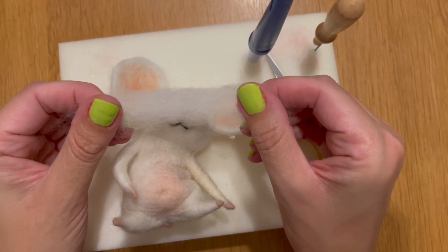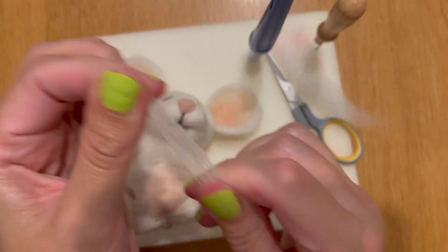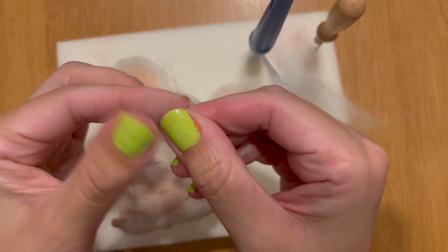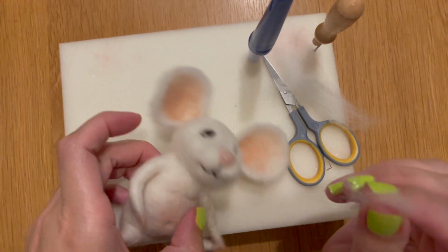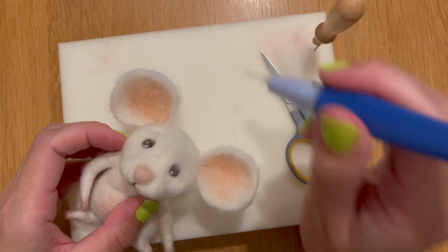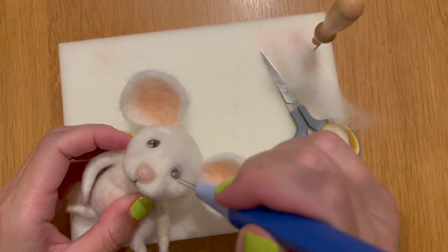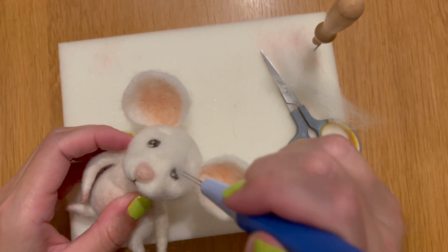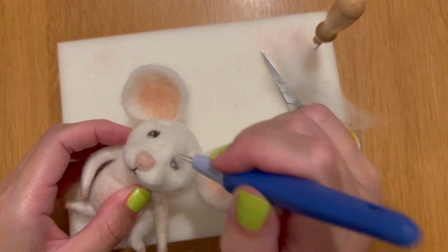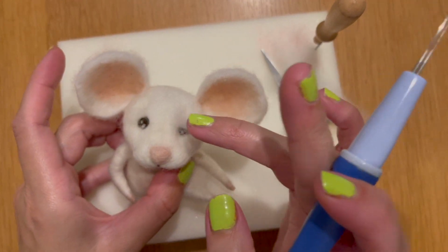And you want to use the same wool bats that you've been using throughout, obviously to keep that continuity there. You want to take just a touch, a tiny amount, so like this, just a pinch, and then I'm just going to layer that on top of itself, and then I'm going to place it just over the eye. I'm going to take my double needles, and initially I'm just going to felt it down across the eye very lightly. So I'm not going in too heavily, I'm not going in hell for leather. It's very gentle, and I'm going to create a bit of an angle as I'm felting it in, and you can already see here what I'm trying to achieve.